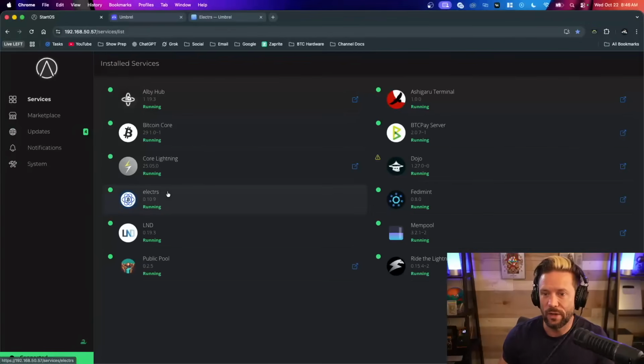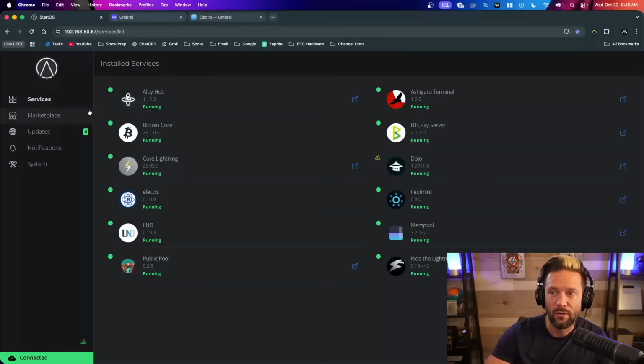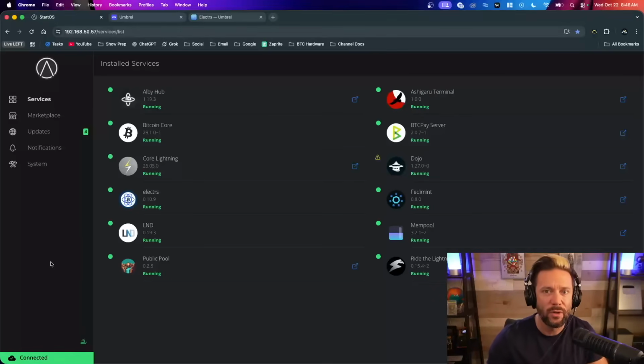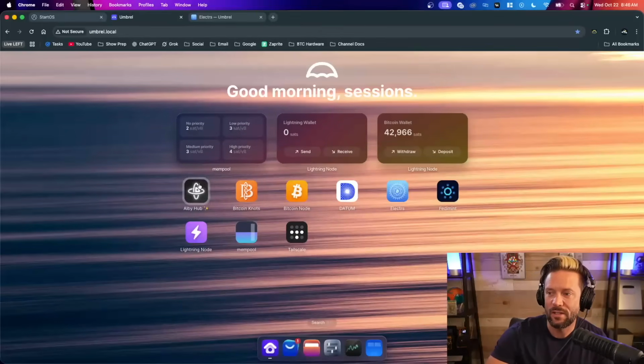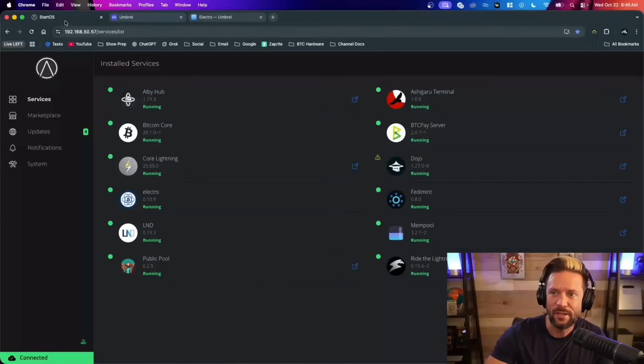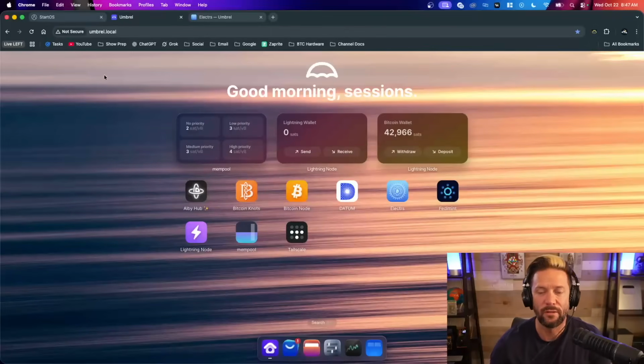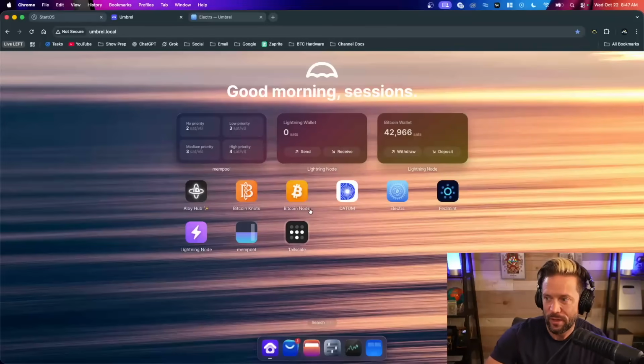And I'll give a couple suggestions that you might want to check out. Of course, my main node that I use is Start9. This is what it looks like. It's just a little box that you plug into your router and plug into the wall, and you can access it locally on your home network or remotely over Tor. A secondary option would be something like Umbrel. It's got a nice clean design to it. There are positives and trade-offs for both of them. Again, I default to Start9, but some people tend to lean into Umbrel as well. It does look very nice, but you're going to be able to obtain the same information from either of these.